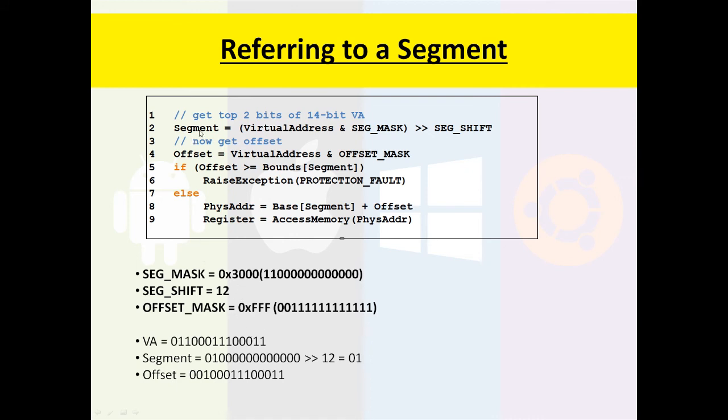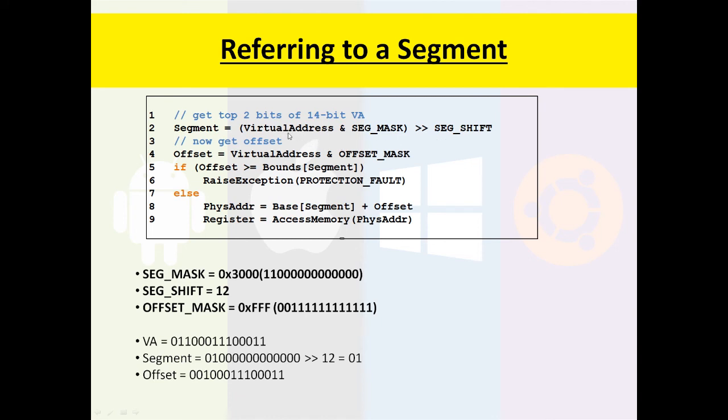The first thing says, let's get our segment. Our segment indicates what segment it's from, so it's those first 2 bits. To get this, we take our virtual address and AND it with the segmentation mask. I'll get to this in a bit.